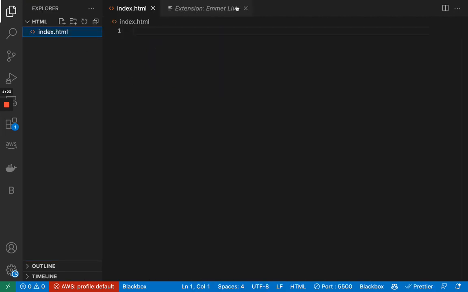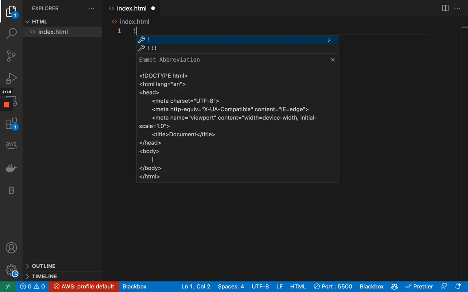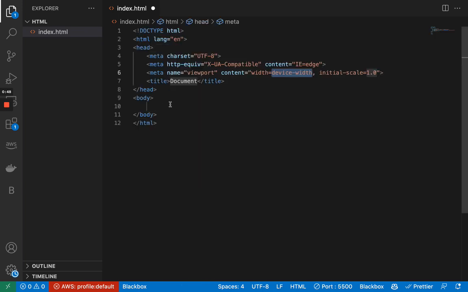Now, to generate a boilerplate, sort of like a starter code, so you don't need to type everything yourself, just start typing an exclamation mark, and then you can see Emmet's abbreviations. You see the first one that I selected, when you hit tab, it's going to generate this entire thing, which is pretty much similar to what we had to type by hand in the previous video. So you go ahead and hit tab on your keyboard, and there you go. You have an entire document generated for you out of the box, thanks to Emmet.